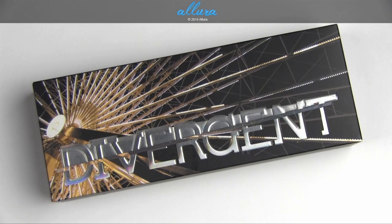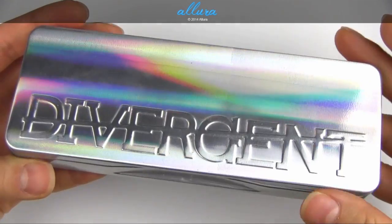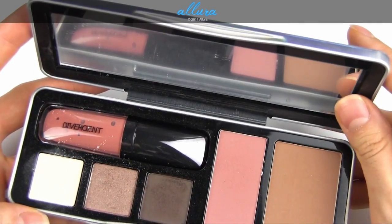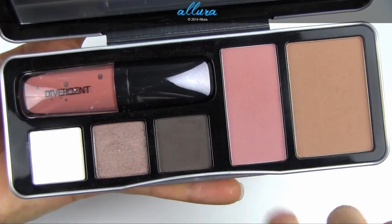Next up is the multi-piece collector's kit, and this retails for $32.50. The palette comes in this holographic reflective compact, which stays closed through a magnet and has a full-length mirror inside. And I have already fully tested this palette, so please excuse the fact that it doesn't look brand new.